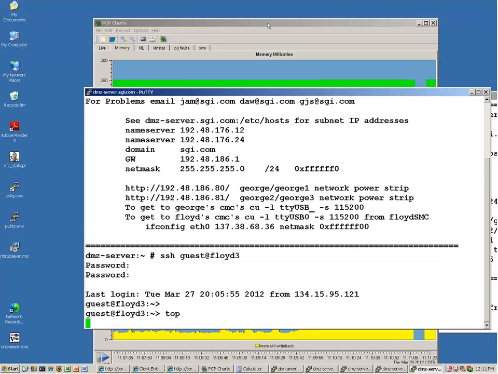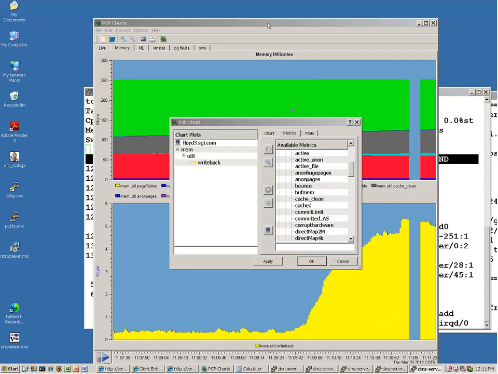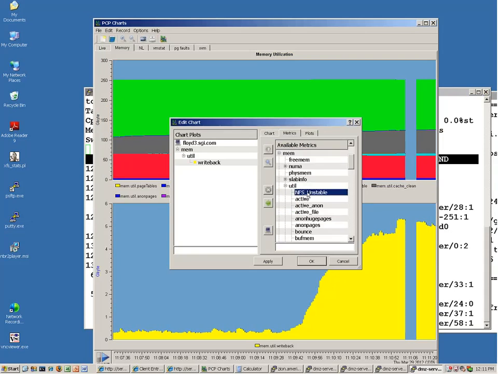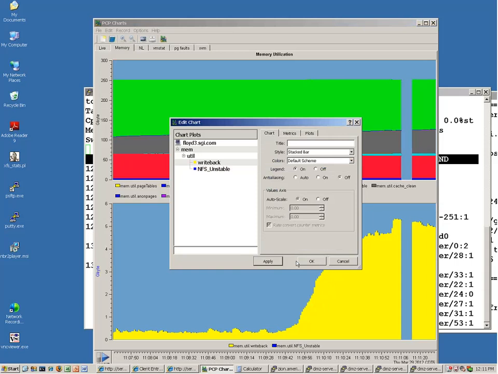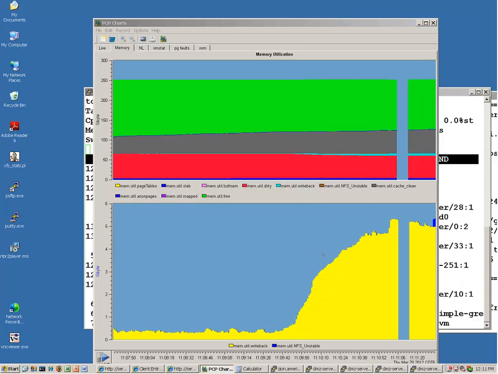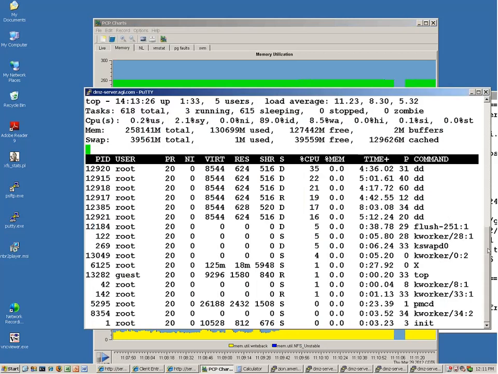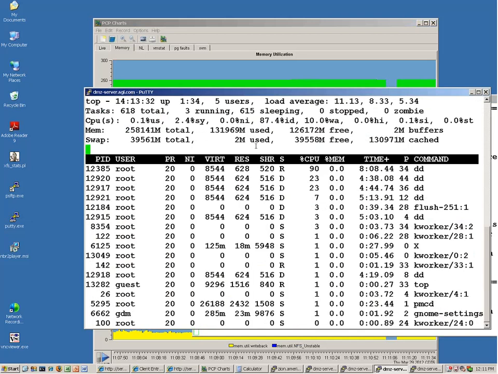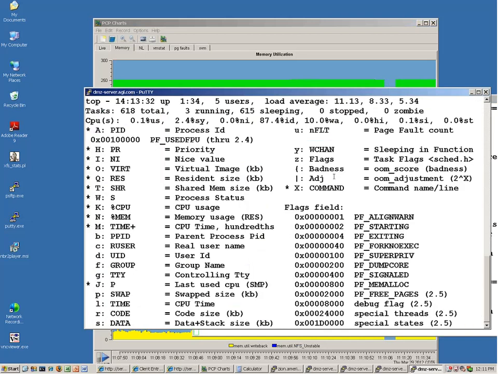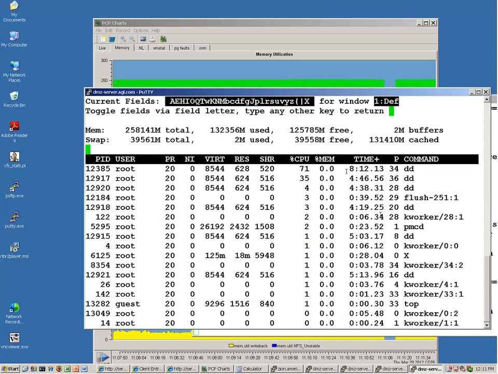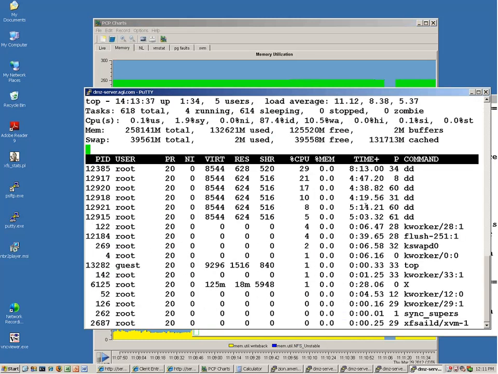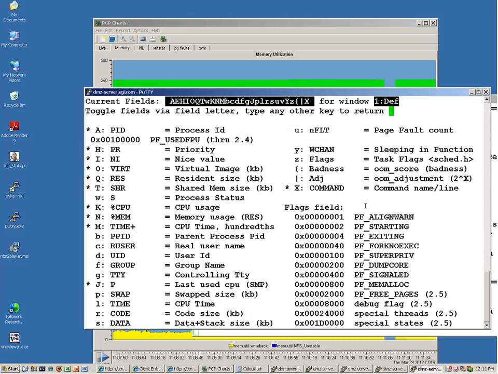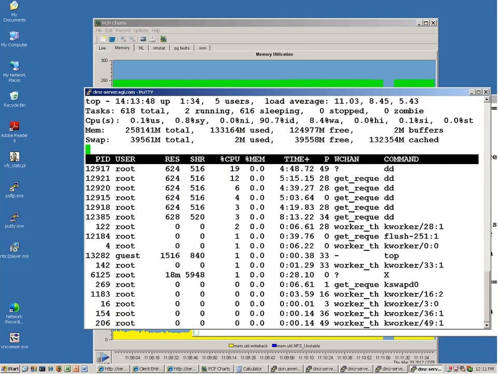And again, if I log in as guest and su to root, I'm going to hit all the bottlenecks that I would normally see here. I want an NFS unstable added to this. Go F, W, and I can see my, where's the wchan? Let me do an F, Y, let me get rid of some of these things. So these dd's are being put to sleep.